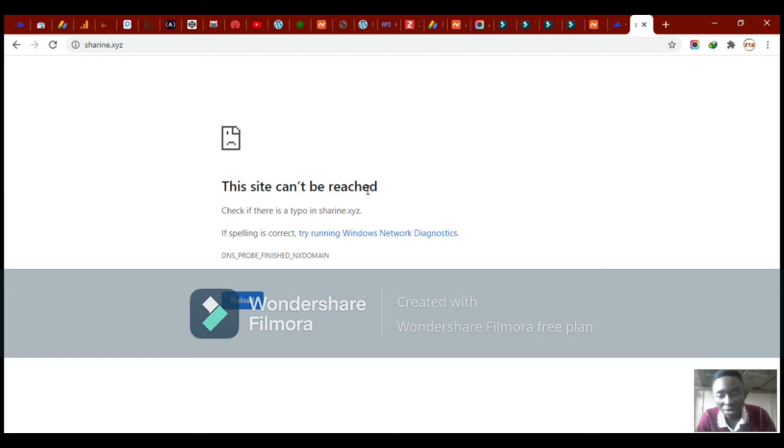The domain name is going to propagate throughout the whole of the internet, and by the time you come back, you will be able to see your website coming. So right now I'm going to have some popcorn and come back when this site is showing up, so that we log into the admin dashboard and then we start setting up the website. So see you after having some snacks.